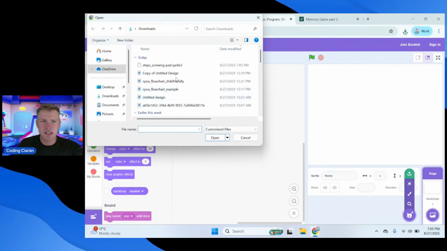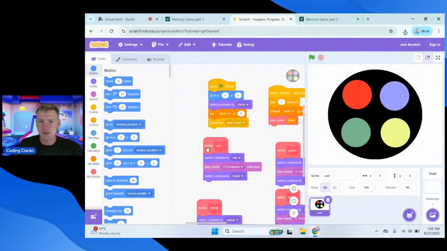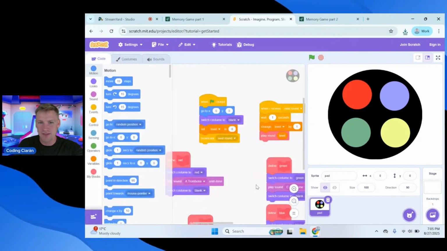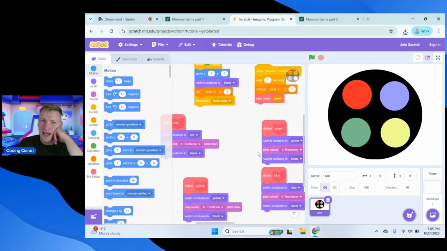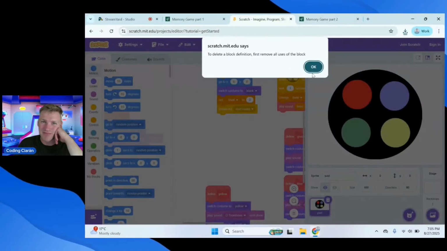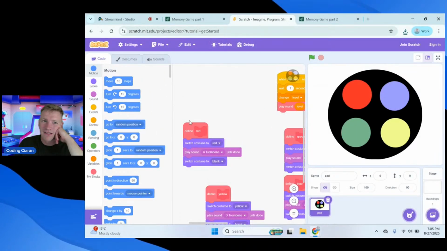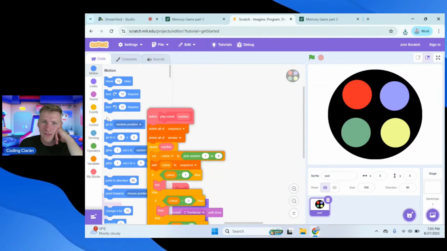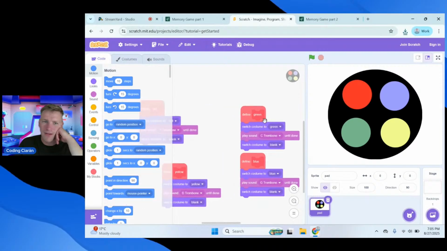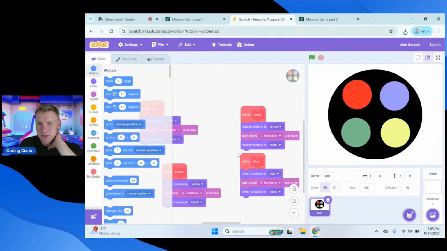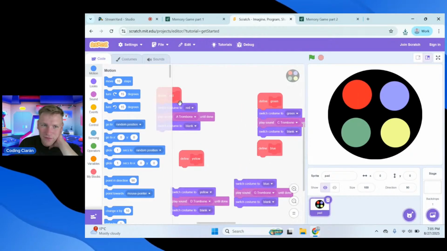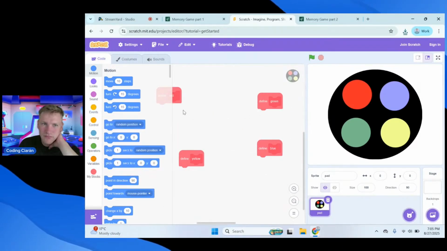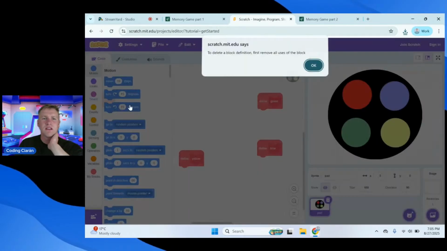We go into upload sprite, and oh, this actually came with all the steps, did it? I think that actually came with all the code. I'm going to delete all the code, guys. I think that'd be cheating. Oh, I need to delete it in a certain order. Because we could use this, but I'd feel bad about it. Detach all of this. I can leave these guys in because we'll be using them.